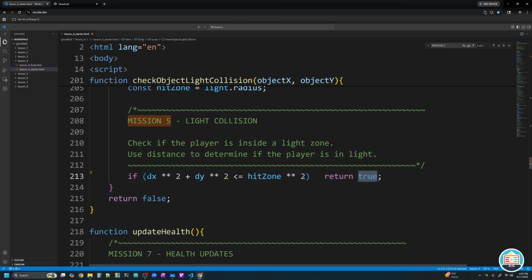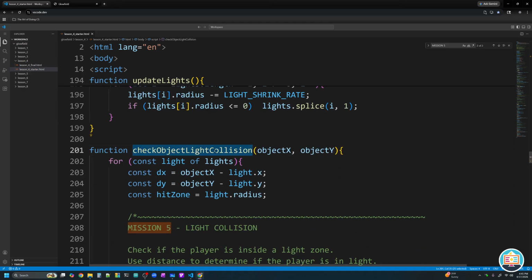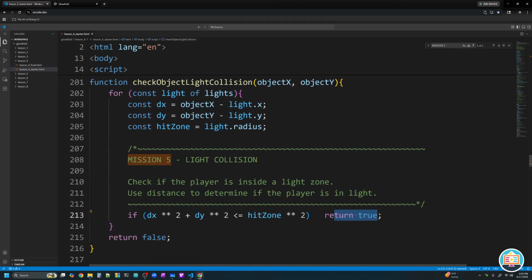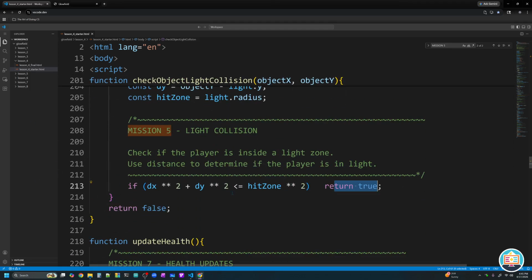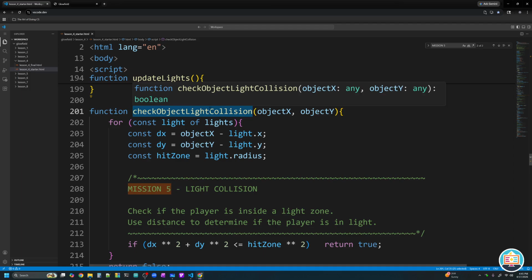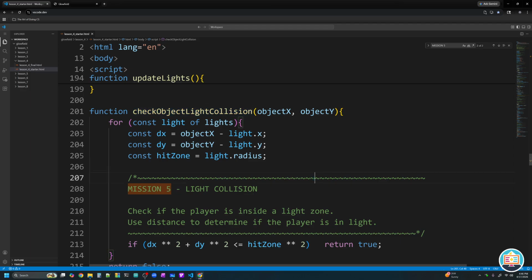So wherever this question gets asked from, hey, is the player in the light? Did the player and the light collide? If this is a yes answer, we're going to give back the answer true. If we go through and look at all of our lights and none of them said yes, we are in the light, then when it's all done, we return false, which means we are not in a light. Now, we're calling this check object light collision, but I guess we could have called it check player light collision, but we're writing it so that later we can use it for an enemy as well. We can pass an enemy in to see if an enemy is in the light, and maybe the enemy will take damage if they are in that light.